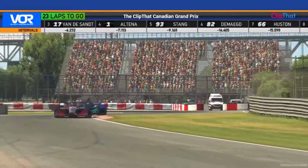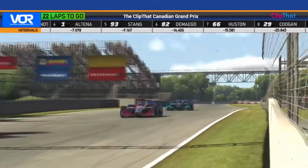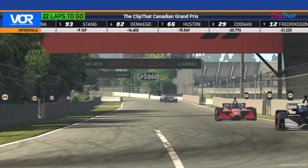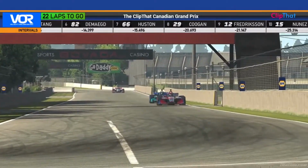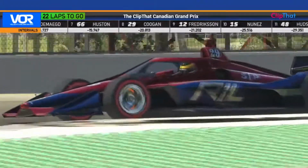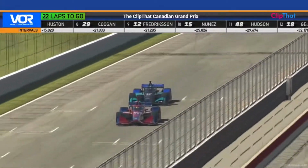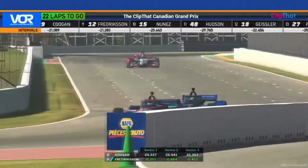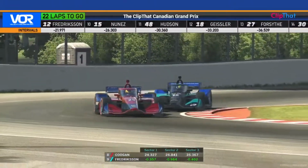Going to go up to this battle here. There you can see Matt Houston, Shane Coogan, those two drivers battling for a spot on the speedway. Oscar Fredrickson just behind Coogan. That's a little closer battle right there between those two drivers. And I tell you what, we'll let you see how they're running relative to each other. Throw up the sector times here for you between Coogan and Fredrickson. There you can see Fredrickson just a little bit off.